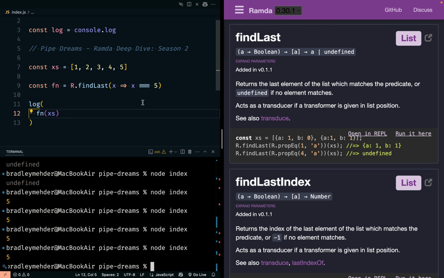That's one reason why I think it's a little more convenient to not call everything at once. It also lets you see more clearly that these functions are curried.